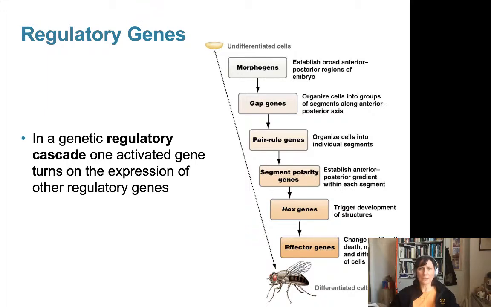T-box genes are also going to get turned on. And then those genes are going to turn on effector genes, which are going to change the proliferation of cells in certain areas, like maybe to form your fingers. And then it's ultimately going to affect apoptosis, which is going to reduce the webs between your fingers so that you actually have fingers. It's going to influence cell death, movement, and differentiation of cells.